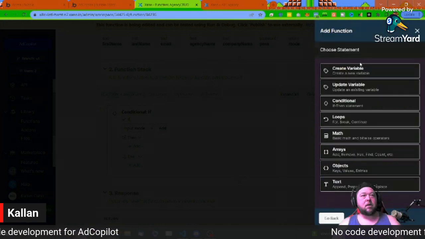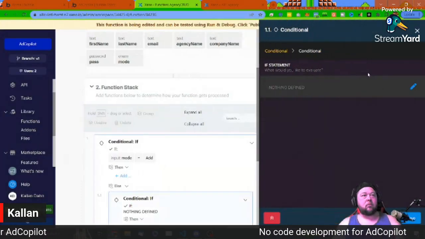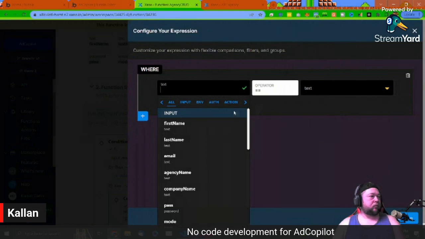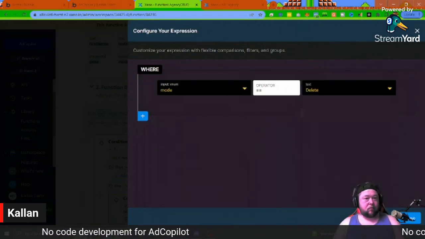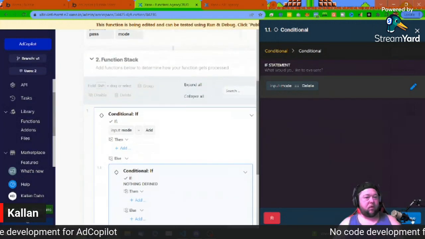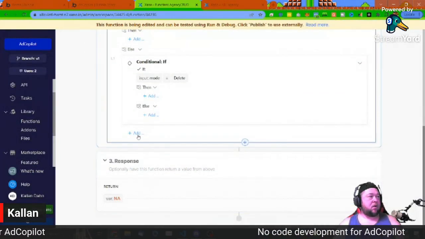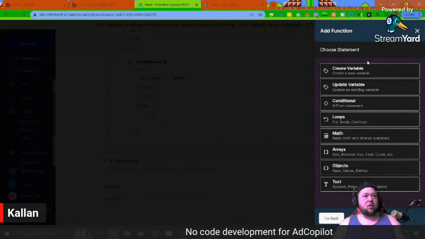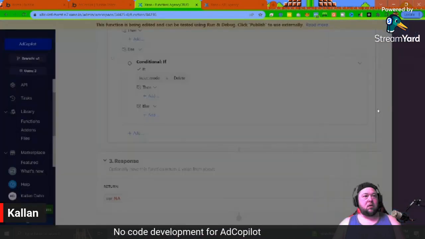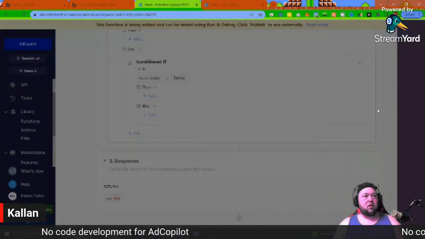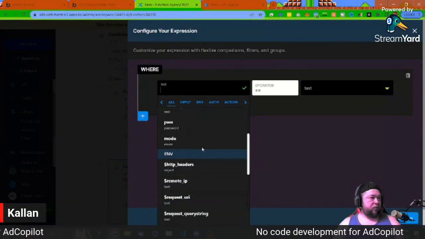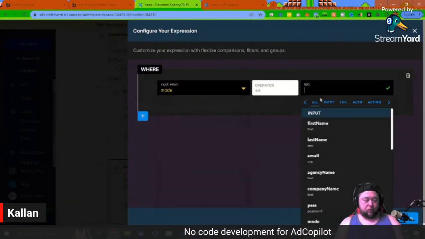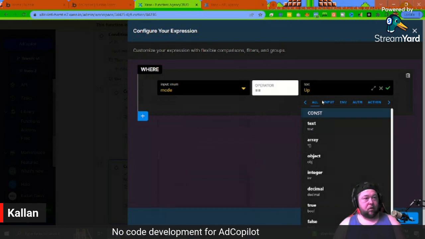I'm all over the place all of a sudden. Conditional. If it is, do the delete. Conditional. Check if mode is equal to update.